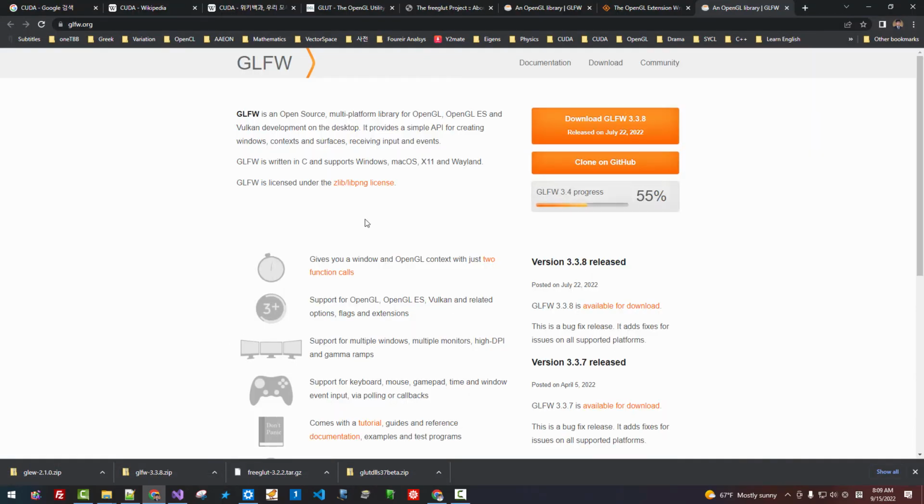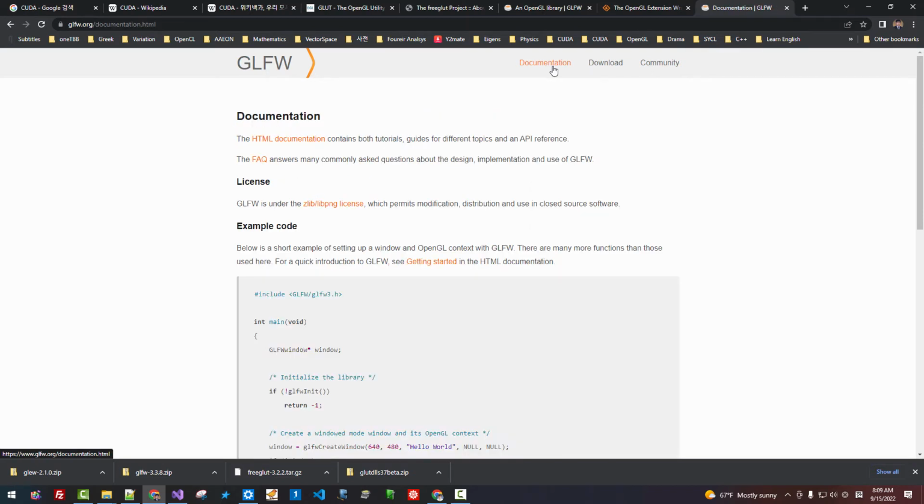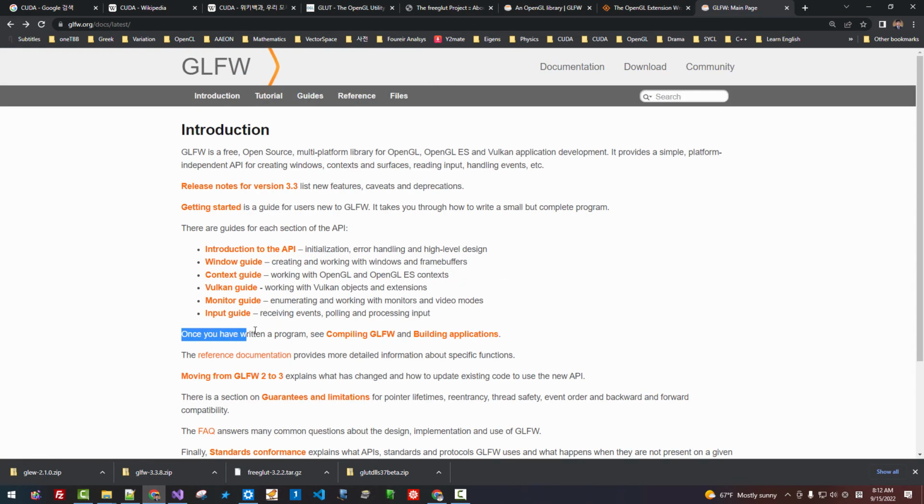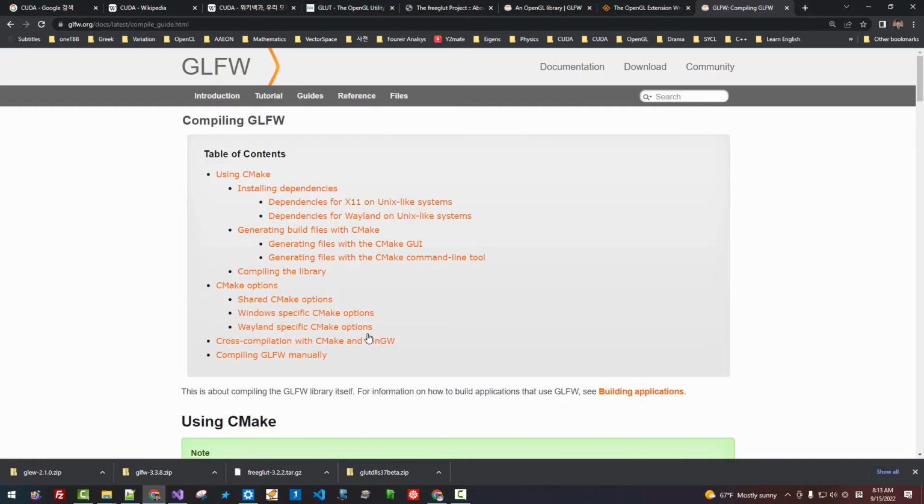Please double click this link. In this web page, documentation tab, please double click documentation. HTML documentation, please double click this link. Once you have written a program, compiling GLFW, please double click this link.